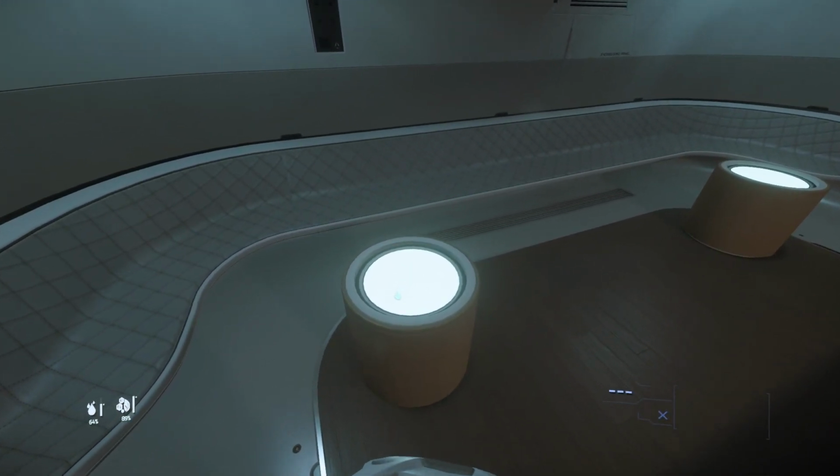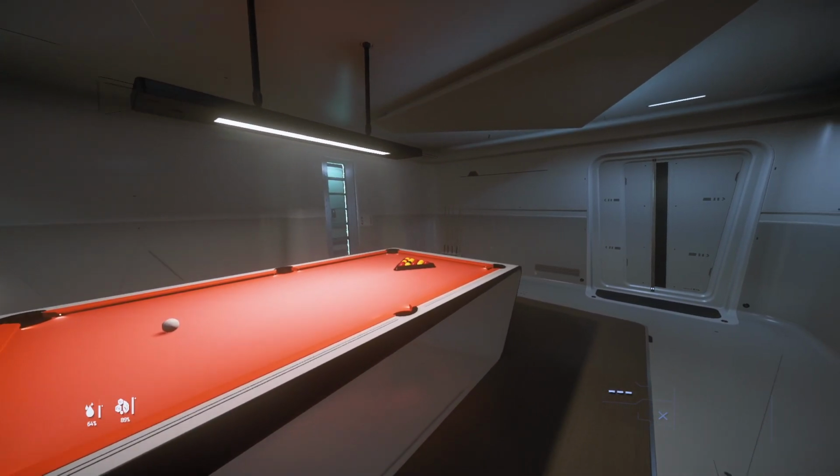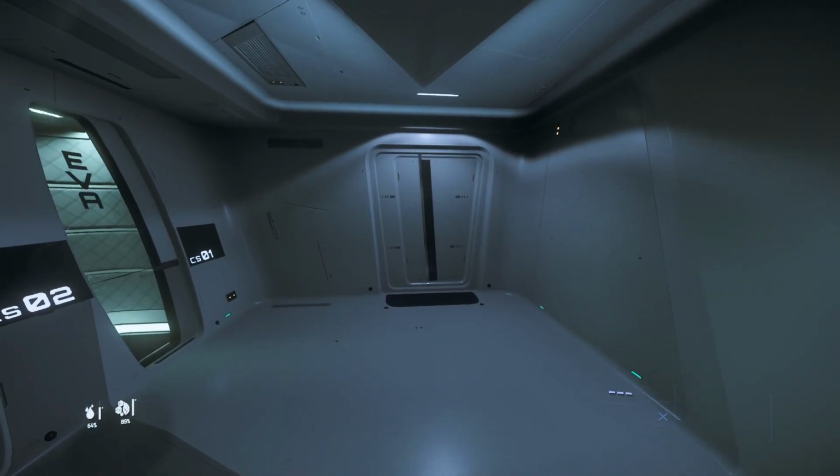Chair, and I wouldn't really call these tables, they're more like lighting features, but it's quite a small room for a luxury ship. I would have thought the crew would have more, but the crew don't really get a lot on here, as you'll see in a second.